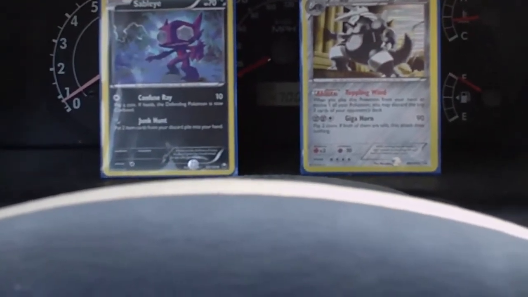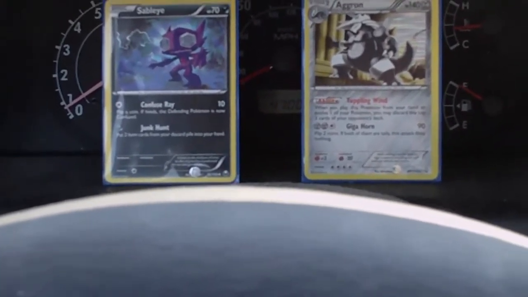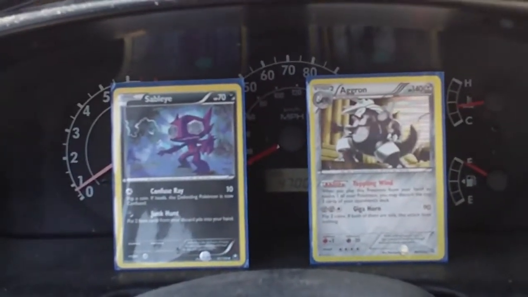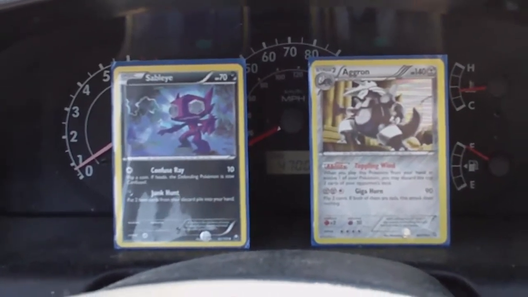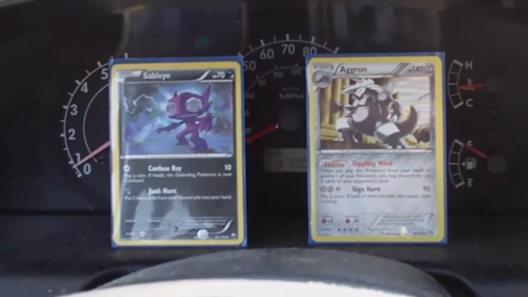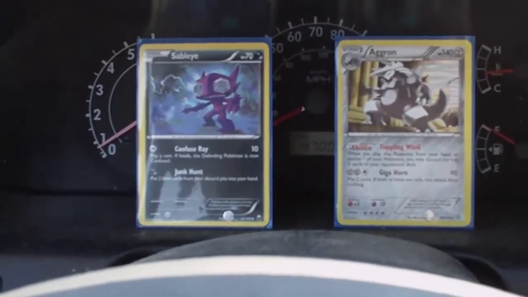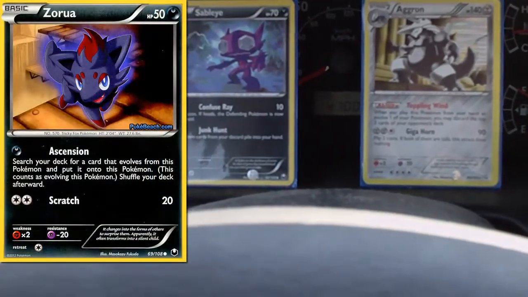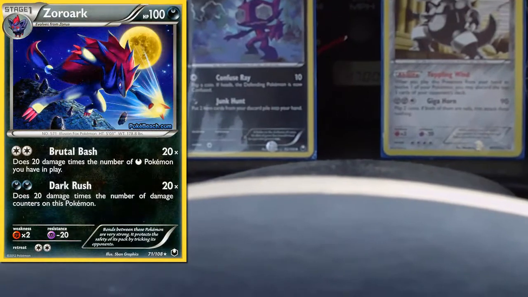Alright, so round 1, I guess I'll just say first names. Round 1 versus Michael, he had a Darkrai Mewtwo with Zoroark Black-White. It was the Crystal Shatter looking one from the promo blisters, pretty good. Anyway, so I started off with a Sableye. I got super lucky with Sableye starts today. Started off with a Sableye to a Zorua Ascension. I was like, oh crap, he's gonna Ascension Brutal Bash. This is gonna be quick death.